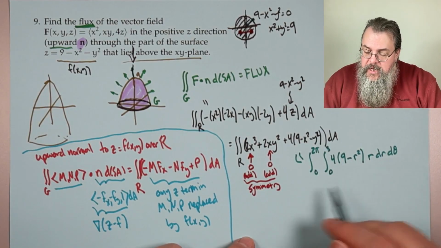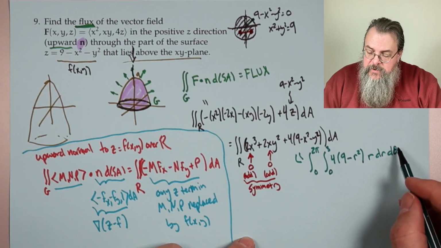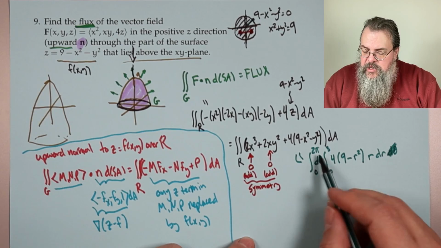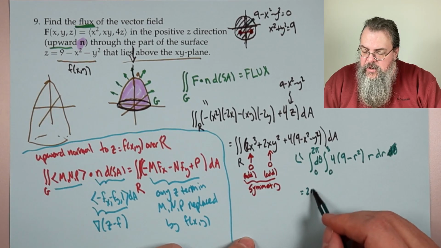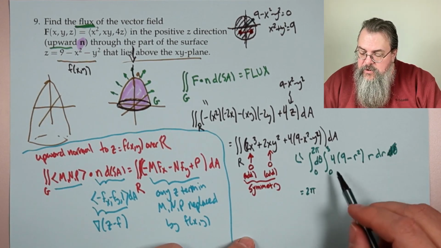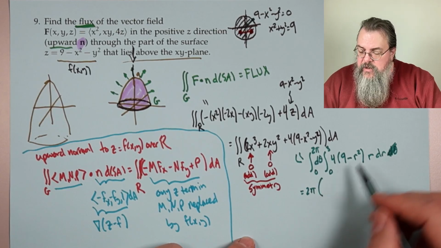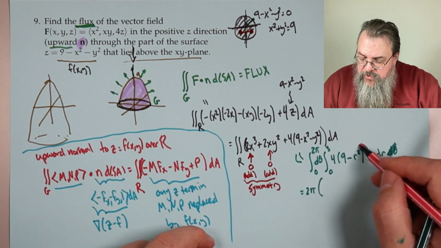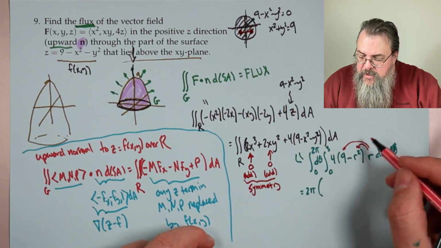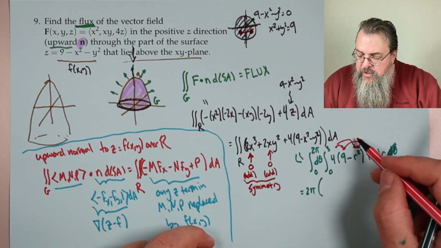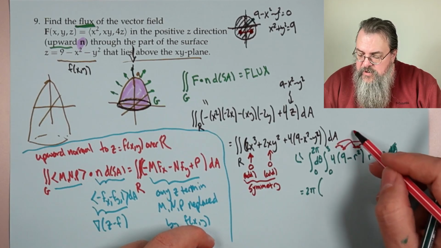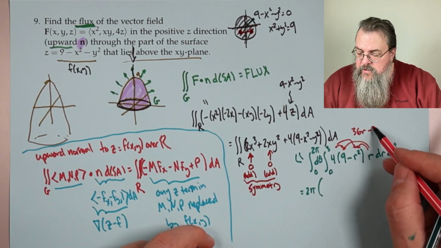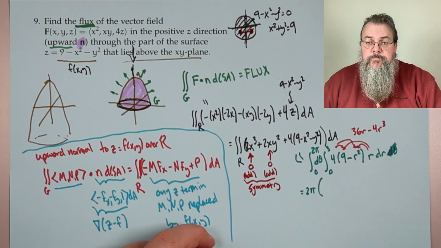Now, you can pull off the d theta integral to the front, and since I'm a little bit short on space, I'll squeeze it in and say, okay, look, the d theta integral gives you 2 pi. Great, cool. Now, this part right here, before we integrate, we would distribute through. So let's go ahead and distribute everything through. So we have that, and we'll bring in the 4s as well. So that would give you 4 times 9 times r is 36r, minus 4r squared times r, which is 4r cubed.